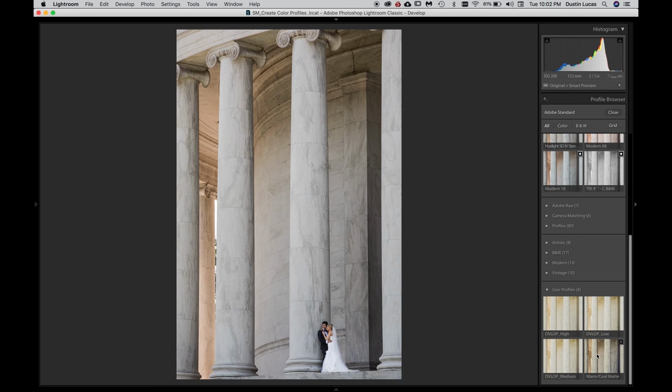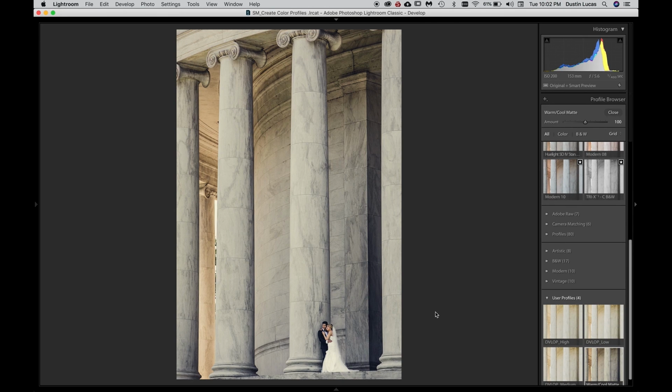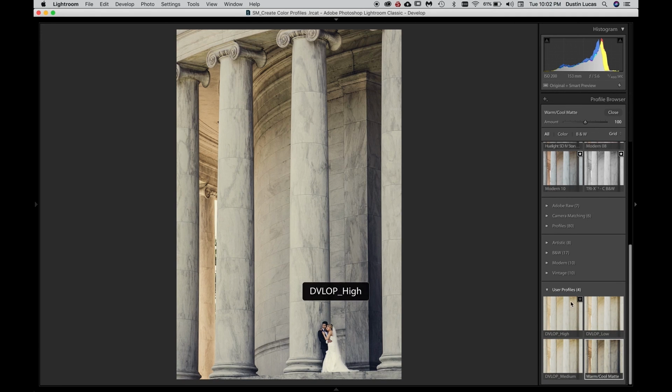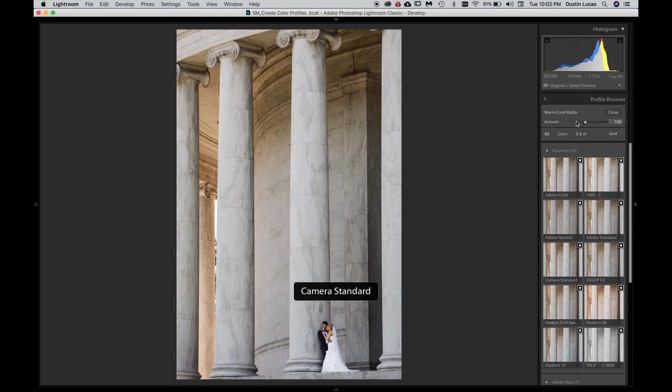There we go. It's finally bringing it in, right? So here's the look, and it's not as crazy as it was in Photoshop, right? So you might have to do it a couple times. Like I said, you trick Lightroom into bringing it in. It could be a little goofy of a process. But the good thing is you can start at zero, and you can start to creep this slider to the right to where you're happy the way it looks.